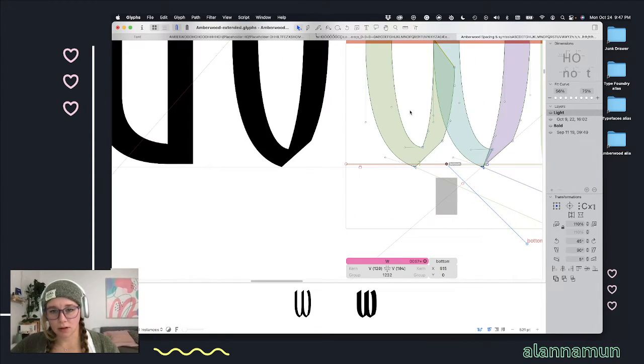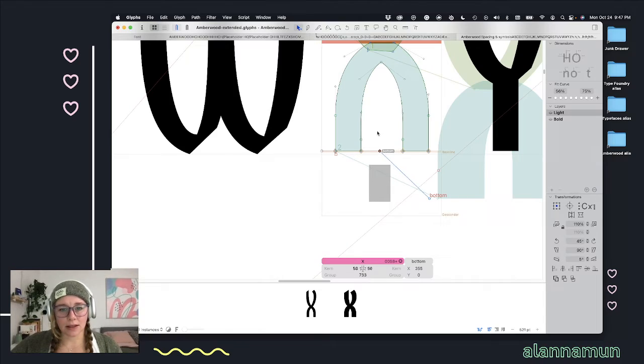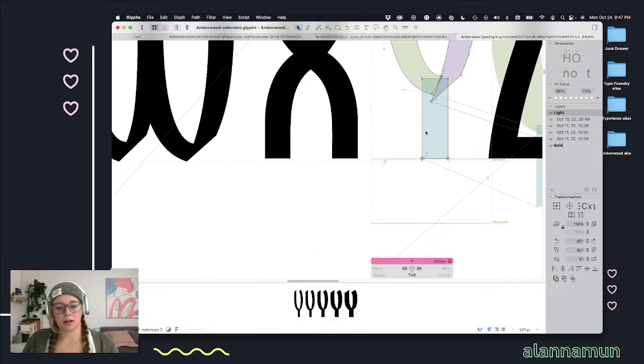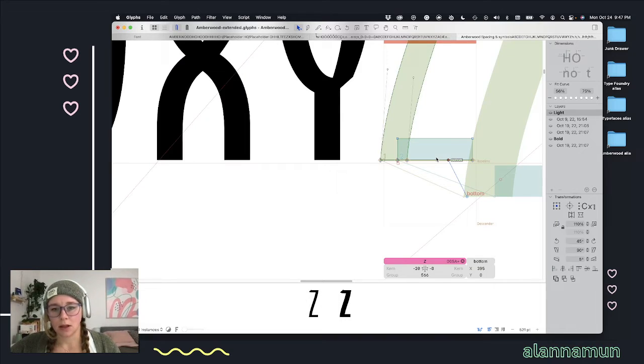W dot below. That's a good one to get lined up properly and nice. And X. Look at this. There we go. I'm just looking for the middle in all these. And a Z. Or Z, depending on where you are.